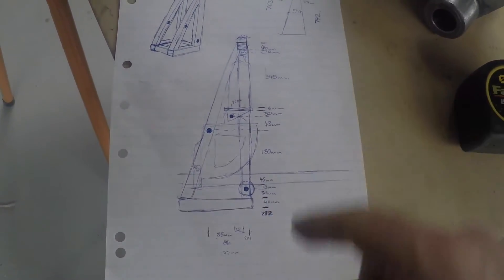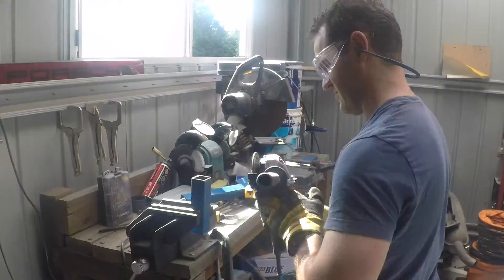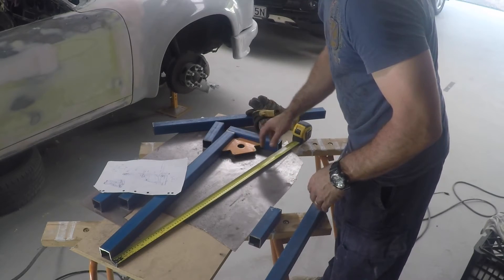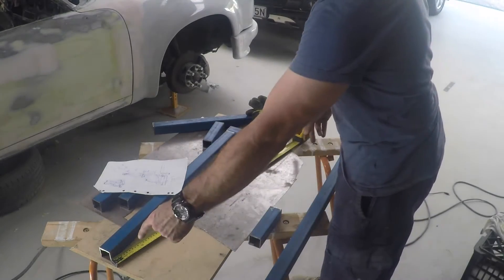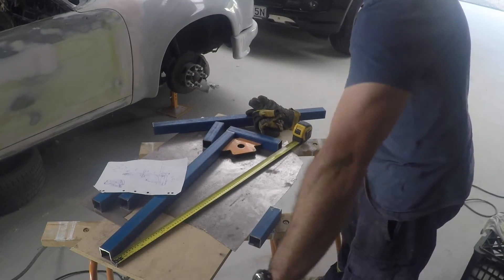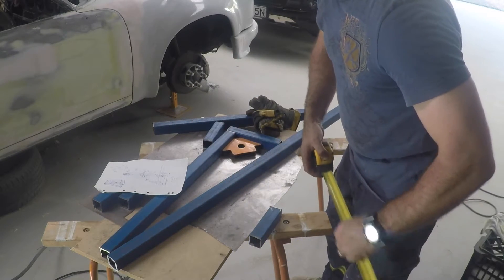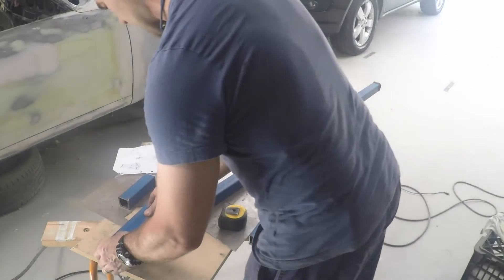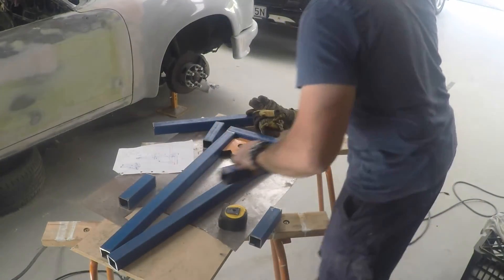Now I've got my measurements, it's time to start cutting things out. I've clamped the upright and the lower section with the 90-degree magnetic clamp and, doing a rough measurement, amazingly my maths has worked out — that is the exact right length, 763 millimeters, give or take a mill. Now it's a matter of marking out how I cut this next piece accurately to get the angles right. Instead of trying to measure angles, I'm going to get another piece of tube, line it up here and over the top, mark along it — and that gives me my angle. Same again on the bottom.